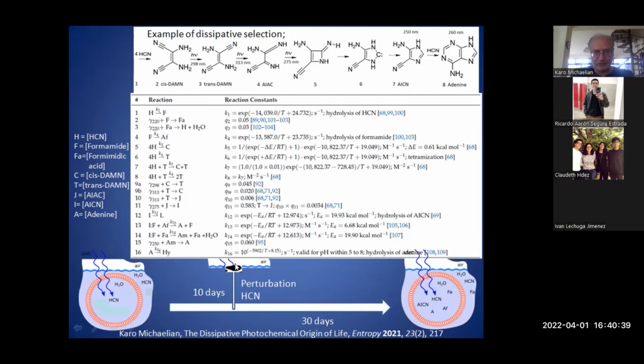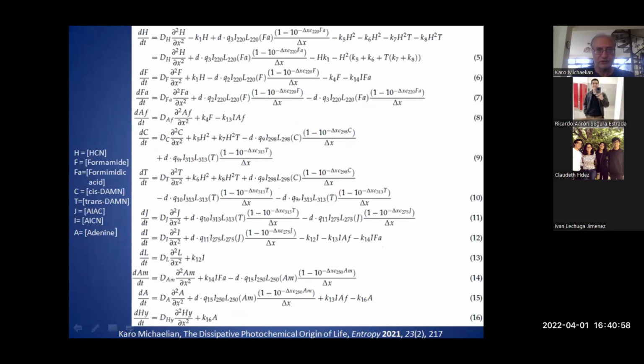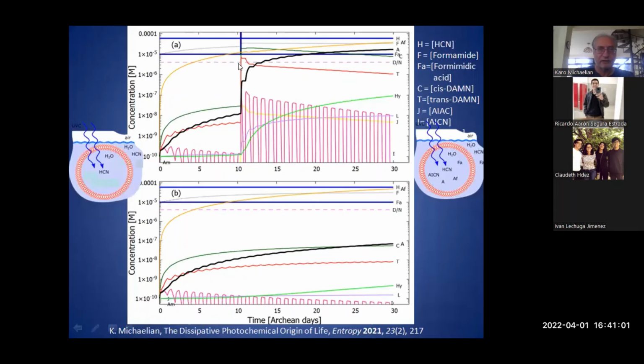So we assume that in nature this would correspond to just a patch of hydrogen cyanide, an increase in hydrogen cyanide, but we assume that the vesicle only passes through it in about 2 minutes, a 2-minute perturbation. And that is what's causing these changes in the concentration profile. So at 10 days, we have this increase from this value of hydrogen cyanide. It increases to 0.1 molar concentration. And that gives rise to a change in the concentration profiles of the different molecules in the system.